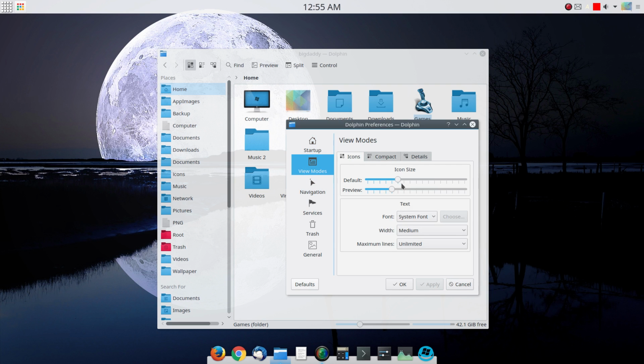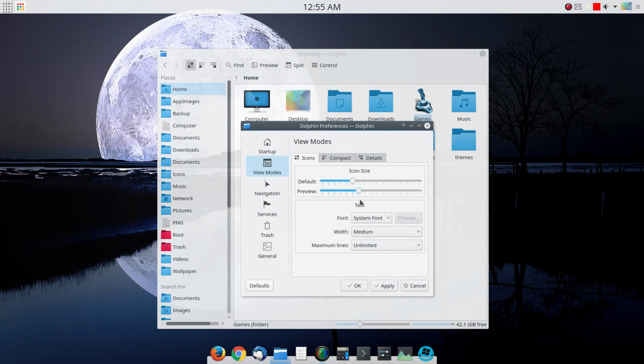The view modes, the icon size, I actually did change this, so it wasn't completely default. I think the default is up here somewhere, where on the icon view, which is what I use, it normally would be one larger than that. So when you hit the preview, it would actually raise the icons. But these are the default settings. Dolphin remembers your settings as you go in and out of each folder, but these would be if you wanted this to be all the time, everywhere, by default.